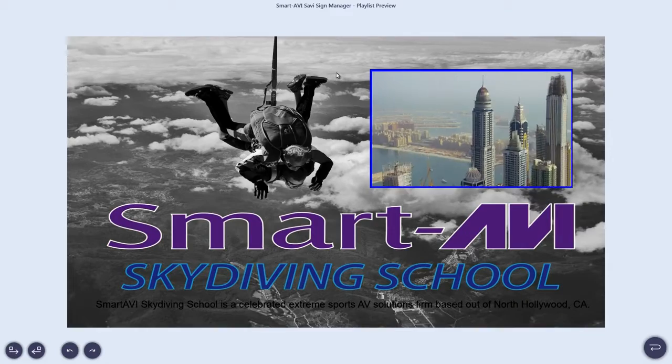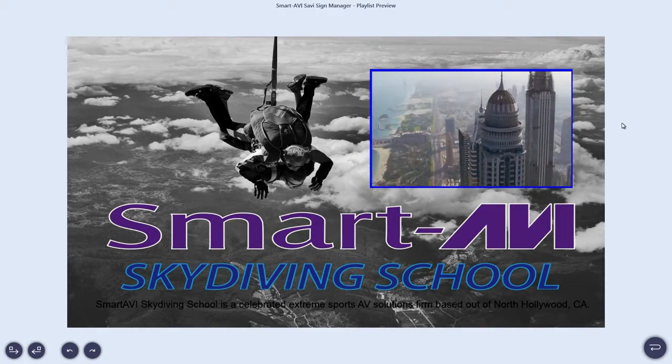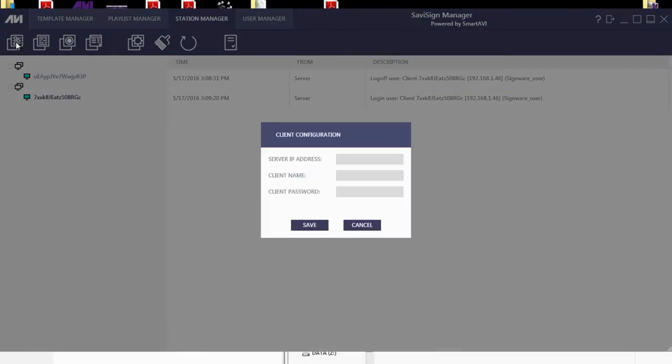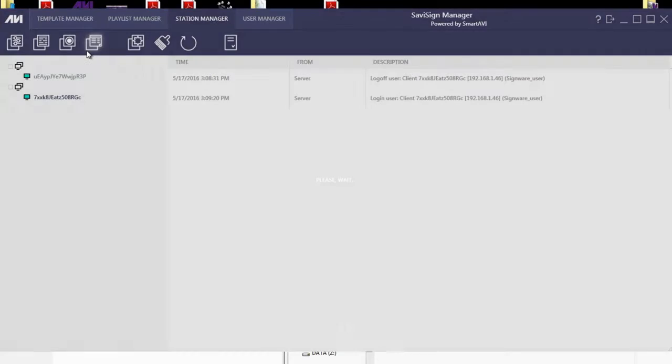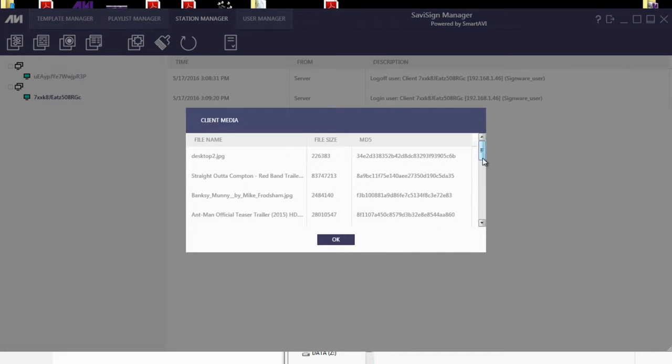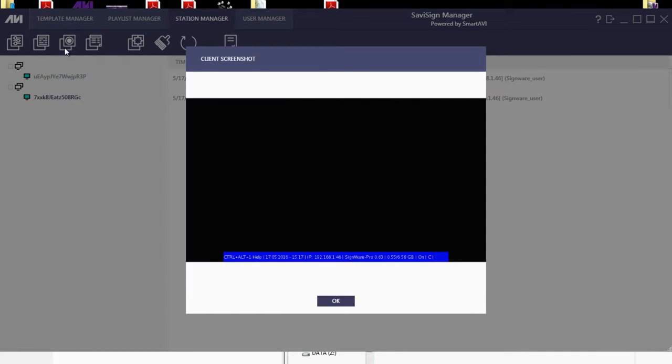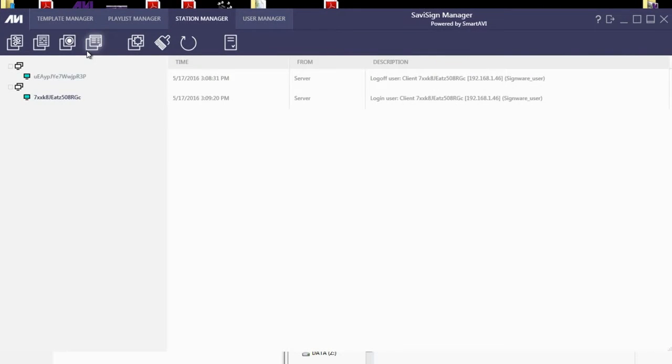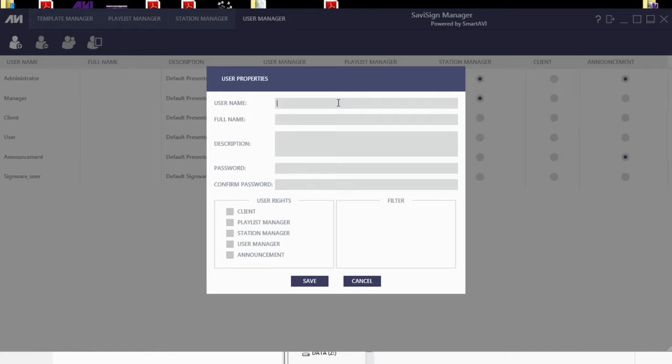Savvy Sign Manager also offers signage over IP support, so you can connect to your players from anywhere in the world using the internet. For those who want to take their signage environments even further, Savvy Sign Manager offers robust hardware and user command tools via a simple interface. Having player problems? Fix the device remotely from your PC. Want to keep your signage privileges exclusive? Set user privileges to best fit your needs.